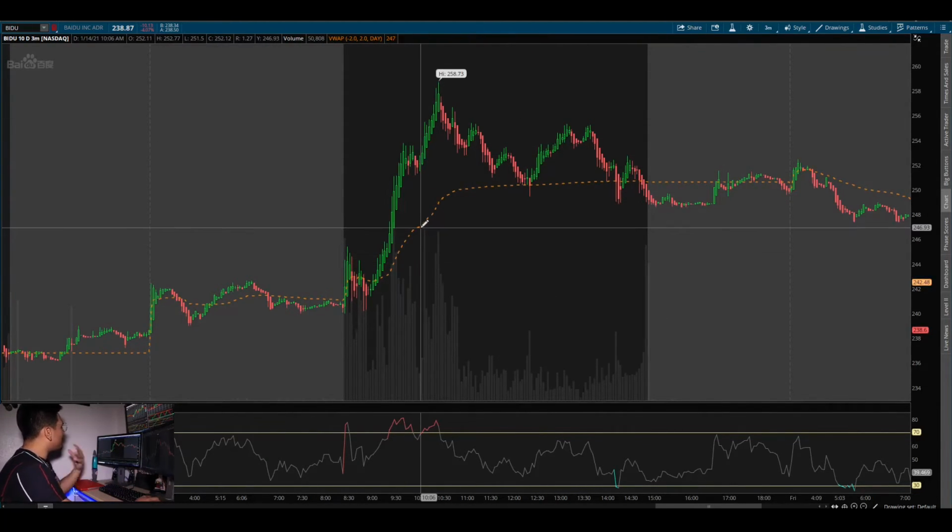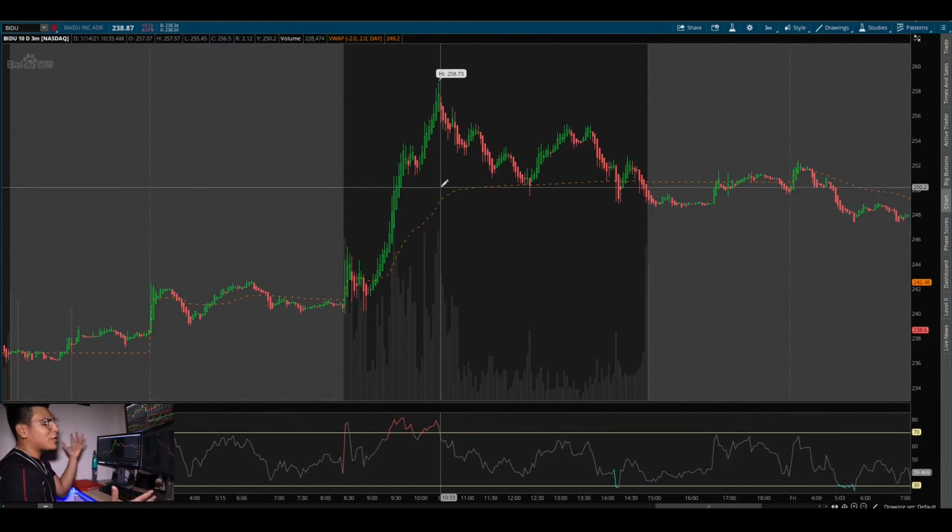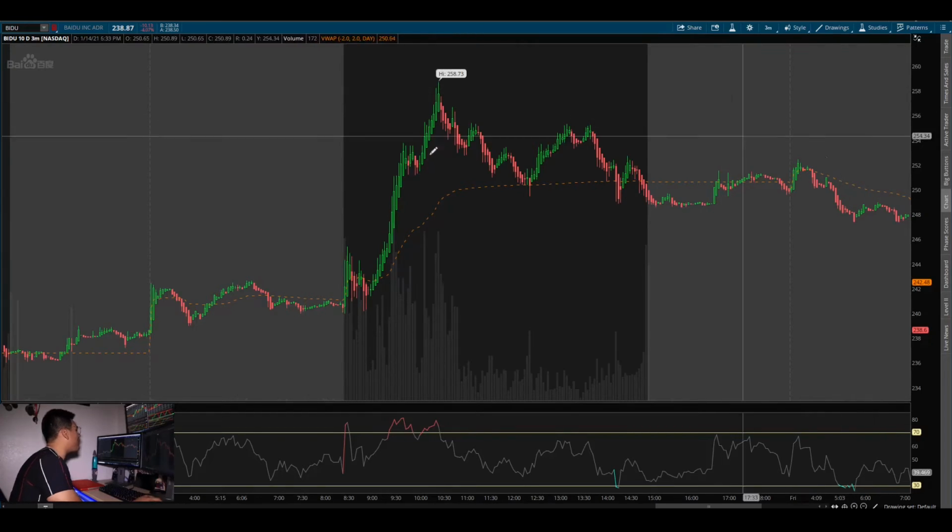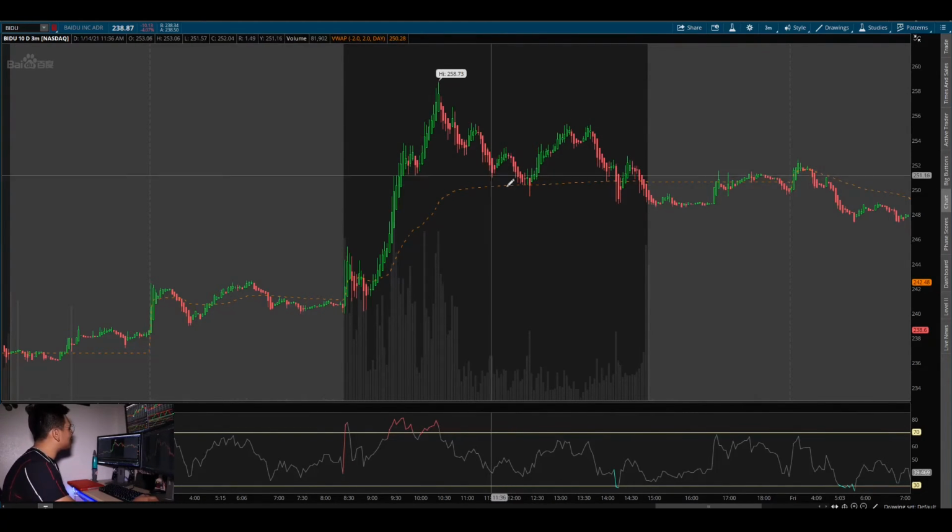And what you all want to notice is that when stocks tend to get away from VWAP, whether it's towards the bearish side or the bullish side, it always wants to come back and test. It's like a baby coming to his mom. It always wants to go back to its mom, right? So it's kind of the same thing here. I'm here waiting for a reversal, and I'm wanting to see if this can hold above VWAP or if it's going to get rejected and go below VWAP, right?